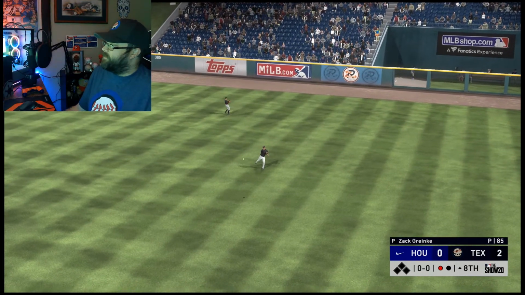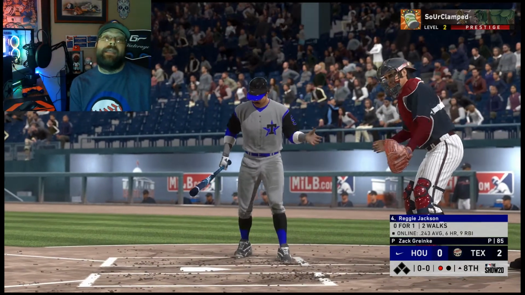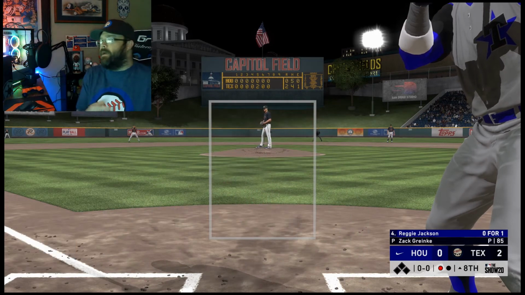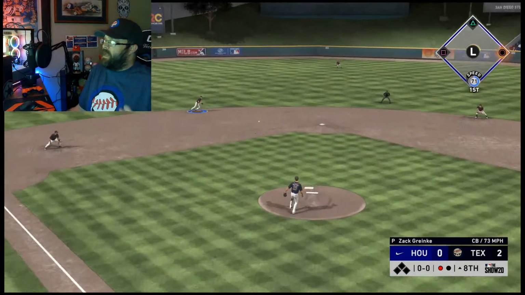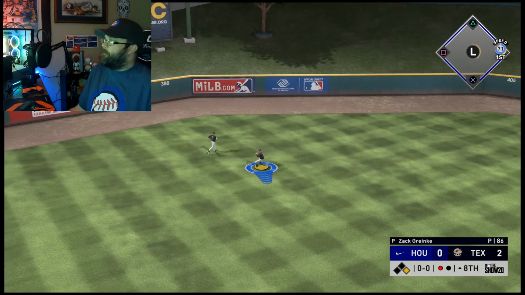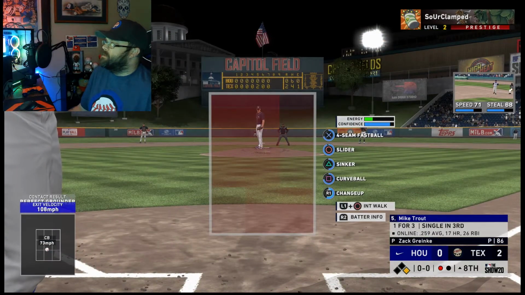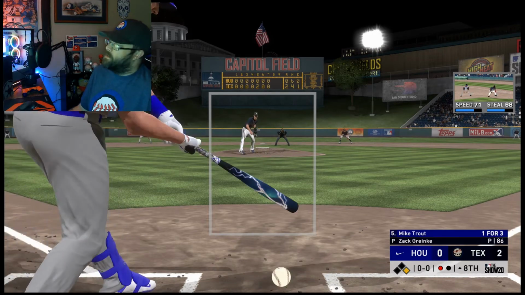We get the first out. I don't mind making that change with Victorino and Reggie late in a game, especially in a 2-0 game, also because the defense is so much different. And I have the Prestige Diamond Victorino, so the defense is so much better than having Reggie out there. You might as well. All right, he rips a single here into the gap, into left center field. So he's got one on here with one out. And Trout stepping to the plate.